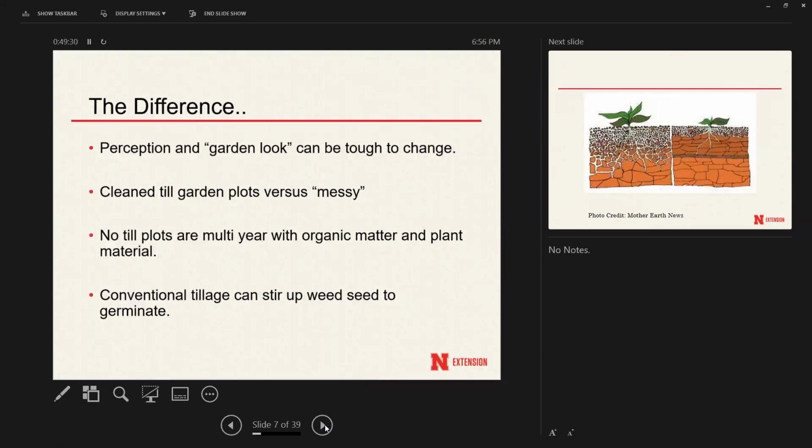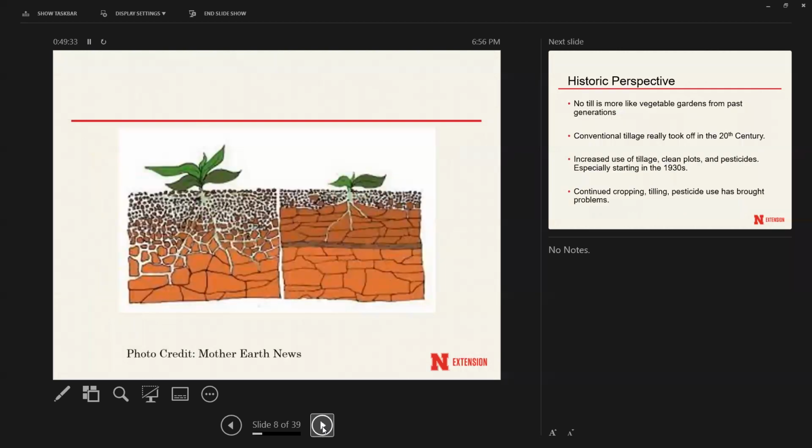Here's another kind of telling picture, the difference of a plant that has a hard pan. You can see on your right, there is that layer, and that layer is from an implement or a tiller with tines and equipment beating a layer. It's going to go down so far, and it's going to beat. Those tines are pounding away, and then they create a layer that roots do not want to permeate through. You also see on the right side that there's not a lot of organic matter. It's very shallow here with conventional till.